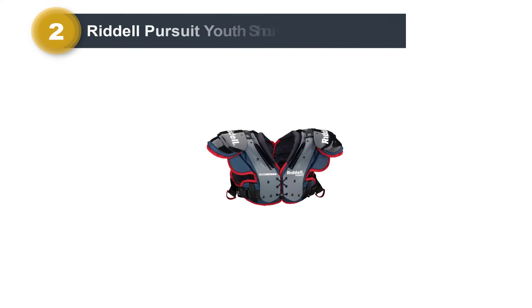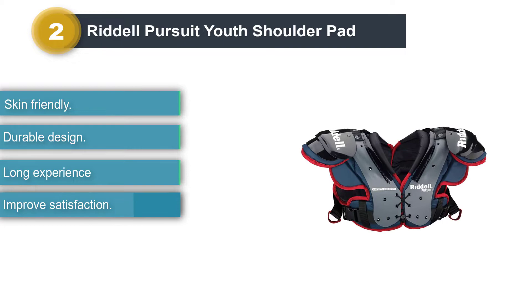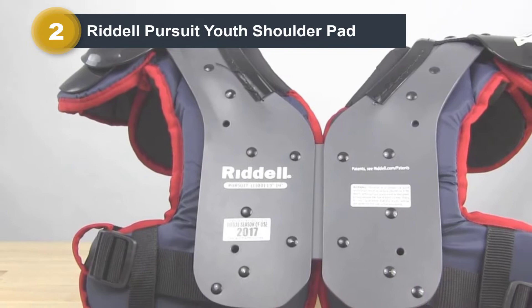Number 2: Riddell Pursuit Youth Shoulder Pad. These best youth football shoulder pads are a blend of great appeal and performance. It also comes with a flat pad with the ability to sit low on one's shoulders. In addition, it will assist you in reducing interference, making this the ideal helmet swing range. Youth with Integrated Deltoid quarter shoulder pad will help you choose different sizes. The welded Z-Fit system features nylon clips, allowing one to conveniently place on the pad.